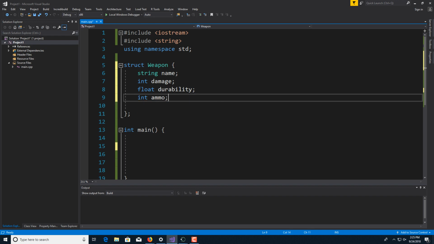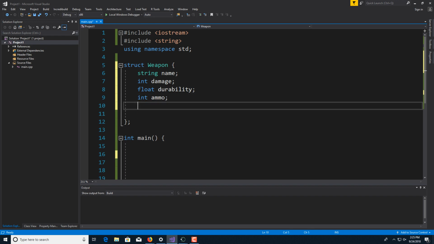Ammo capacity, things like that. Whatever makes up a weapon, we can put it in here. In more advanced code, if we were going beyond the console, we would want images in here. We'd probably want a sound. If it's a gun, we would definitely want a sound, or something like that. It might have a range. It may have a weight. It may have a value, price tag, or something like that. So whatever makes up a weapon, that's what you put in here.